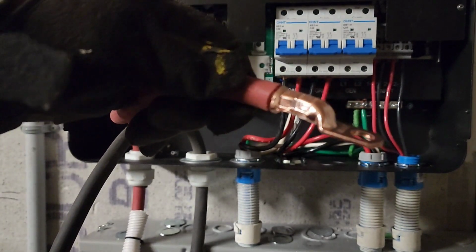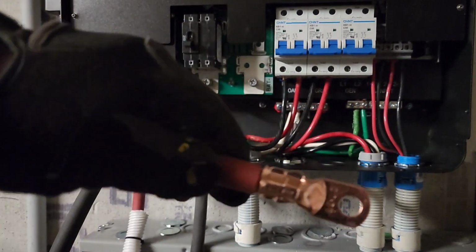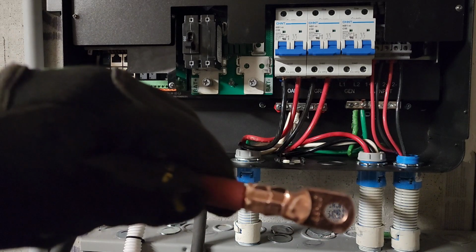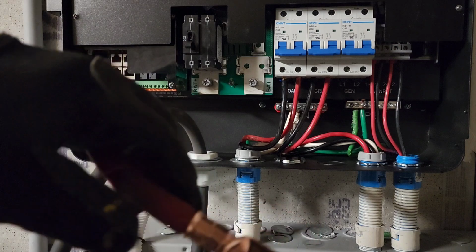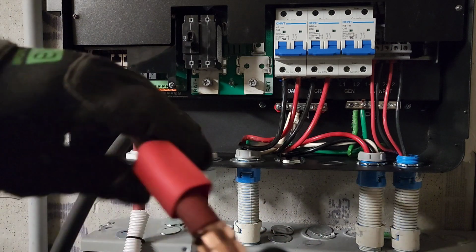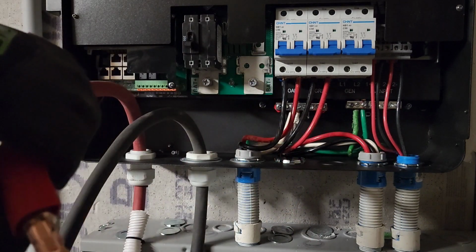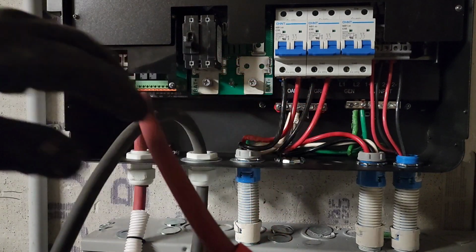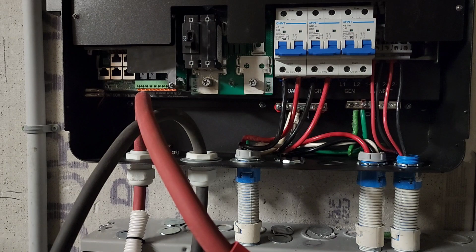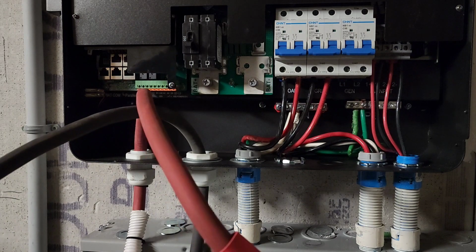Right, so this is the positive battery wire. So this is going to be going to the positive terminal of the inverter. And then you got the heat shrink, which is going to just push it over, and then we're going to blowtorch it. Next is going to be the negative.